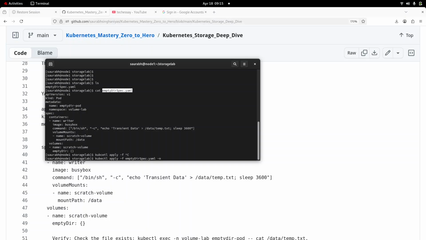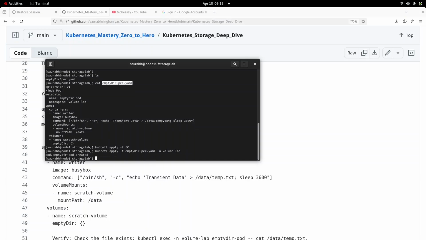What was the namespace? The namespace was volume-lab. Correct. So our empty-dir-pod is created.